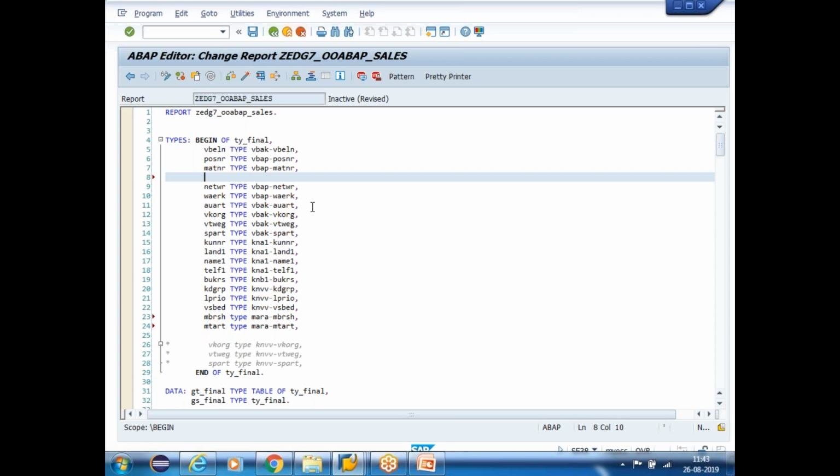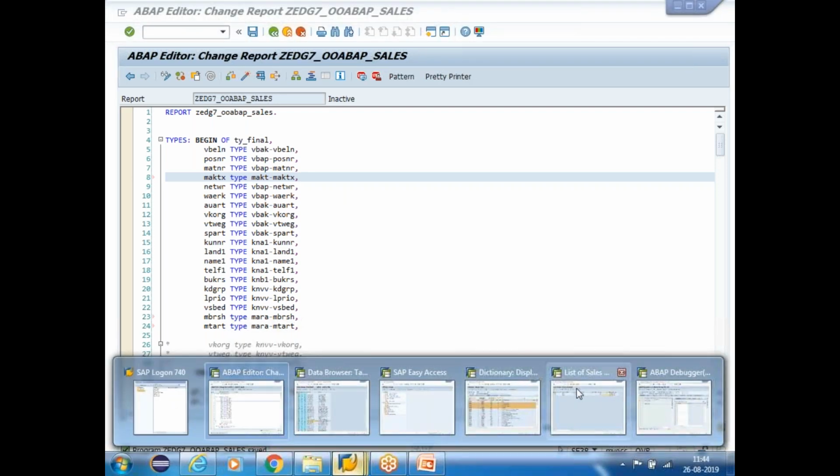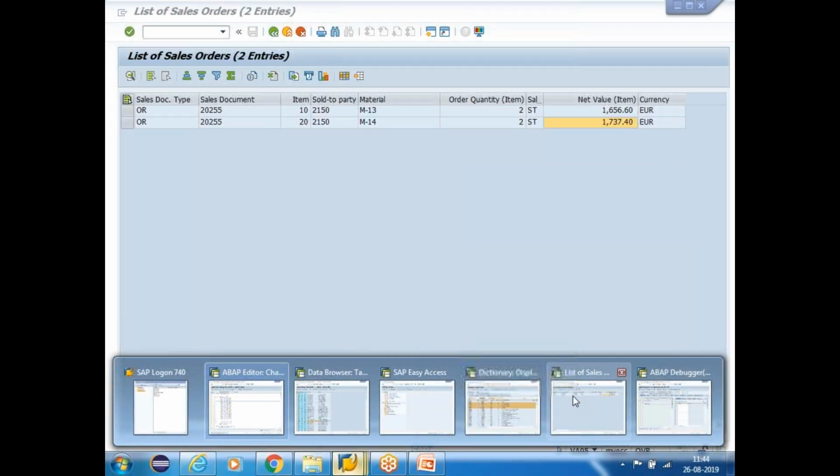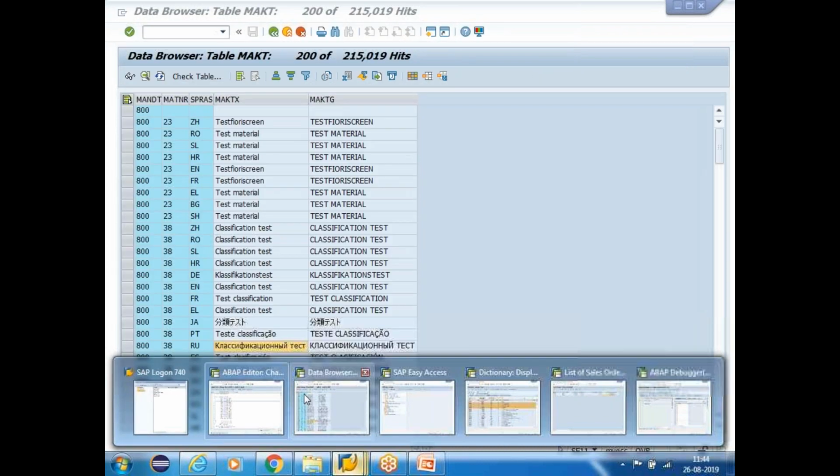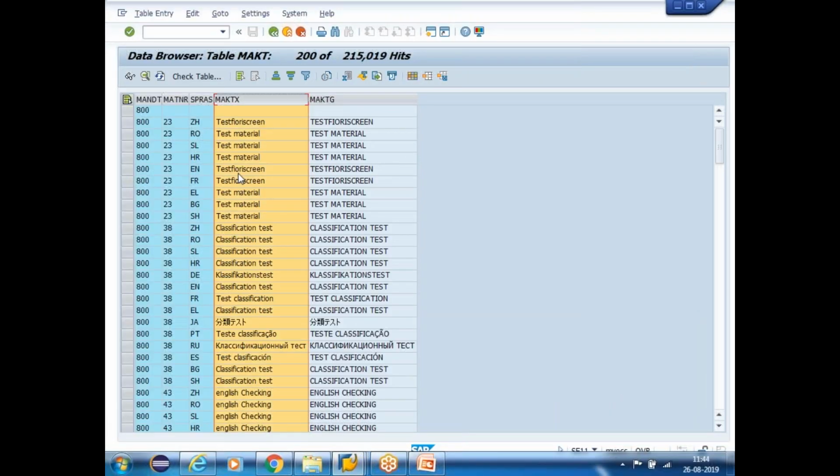So after the material I need to have a material description, guys. The field MAKTX is the material description, and type MAKT-MAKTX, guys. Maybe you need to see the table, you will get to know. Yeah, see here, you can see the MAKTX. This is the description, don't show the language.